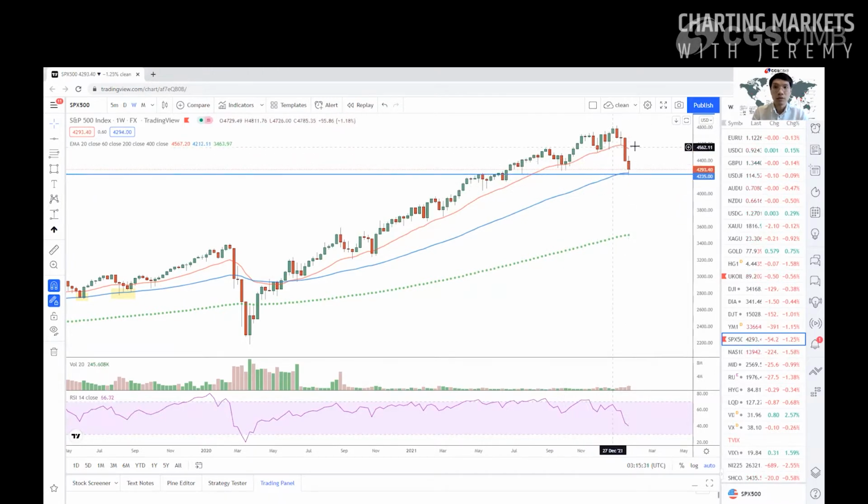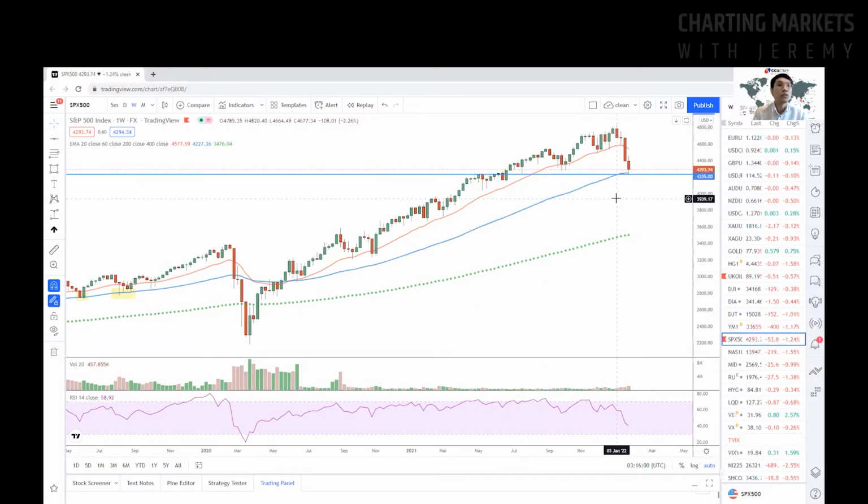You can see after the S&P broke below this red line, the 20-week moving average, the bearish momentum just accelerated, and right now we are probably trading around this 60-week moving average, where we think there could be some bullish rebound playing out around this level. And this also coincides with a support at around 4235 points, which used to be a resistance and then recently turned into a support. So that will be the key level that we are watching closely in terms of holding this general uptrend intact from a longer term perspective for the S&P 500 index.